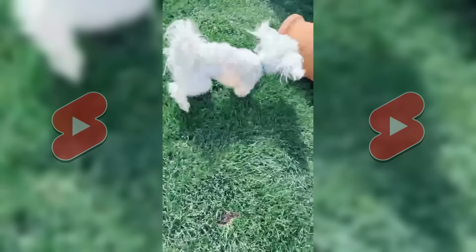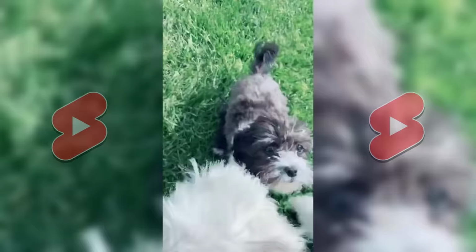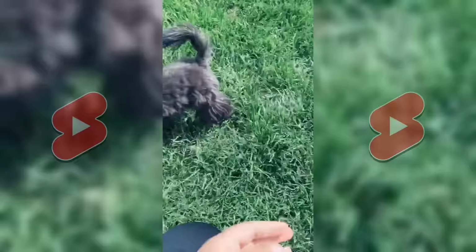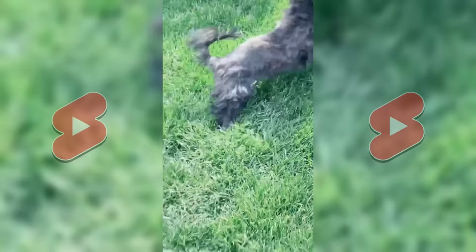You guys wanted an update on the puppy, so here they are. So there's the dad. That's Bruno. Come here. I keep wanting to call her Angel because that was my old dog's name. And then this is Gigi, but her name is Honey. Hello, Honey. Gigi. Hi. They're so cute.